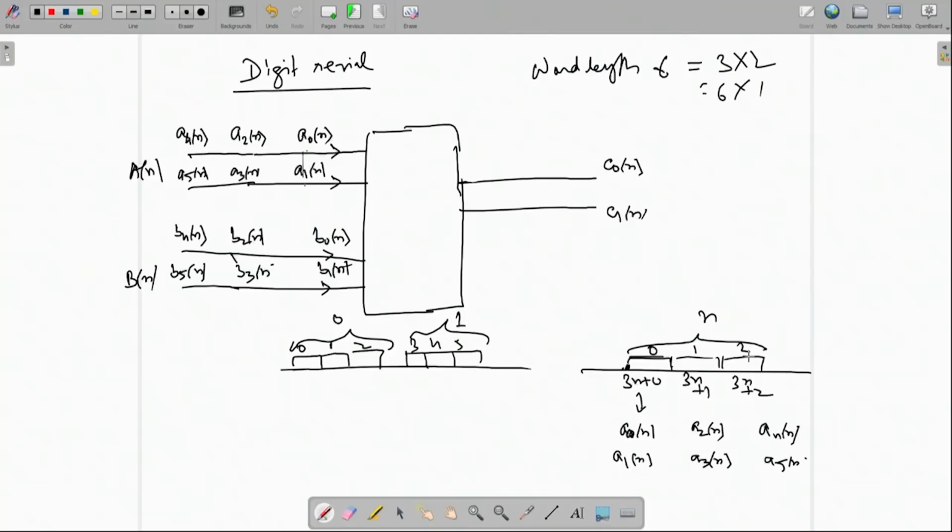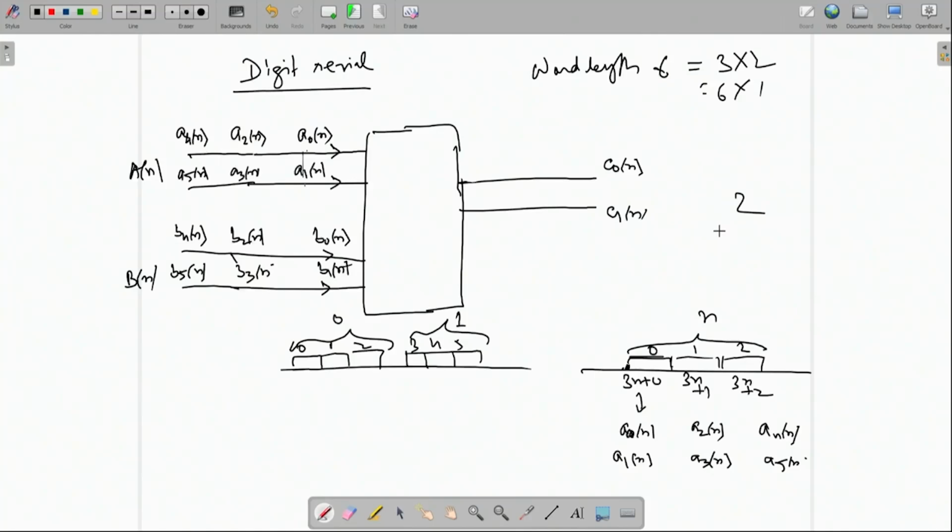You don't gain fully in terms of power, because you are not bringing down hardware by 6, but only by 3, but you don't lose too much in speed, because you are not increasing the clock speed by 6, only by 3. Again, from the bit serial you can get back the digit serial just by unfolding, in this case just by factor 2. There I had one bit line only, A0, A1, A2 they are coming together. Now 2 bits will be parallel because unfolded by 2 and you will get this structure. So, if you start with bit serial, you unfold by the entire word length, you get the original word serial or bit parallel structure, or you unfold by some intermediate integer.